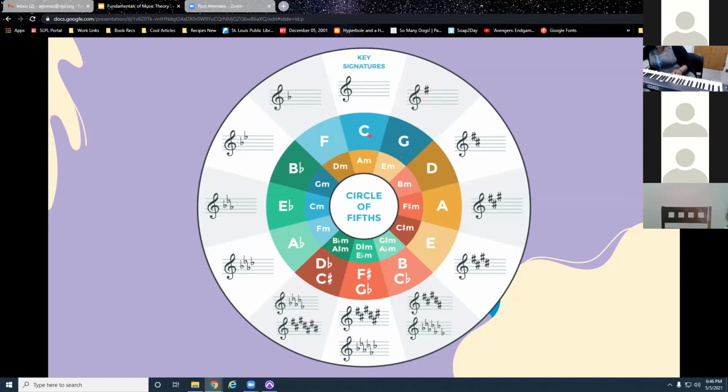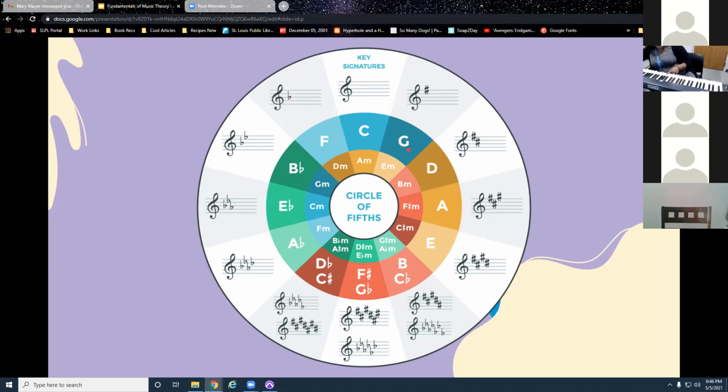The same thing happens when we go in reverse. We go from C, 1, and go reverse, B, A, G, F. Where does that leave us? We go back 1 to F, and those are the flats. So it's showing you here: going up 5, we get a sharp and we get G. When we go back 5, we get a flat and we land on F. And then it starts over. So then you start with G, and let's go 5 from G.